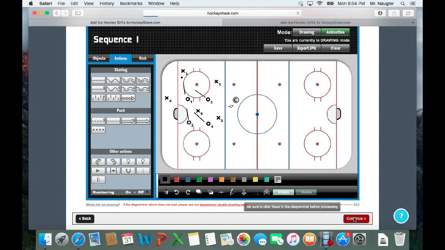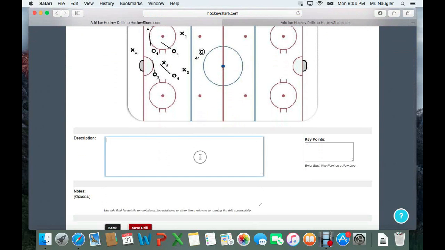Okay, and we'll continue. Now, so this is what I see, and what I'll put here is defense will focus on maintaining their position to defend the house, which is a term that we use in hockey, without scrambling in the defensive zone.